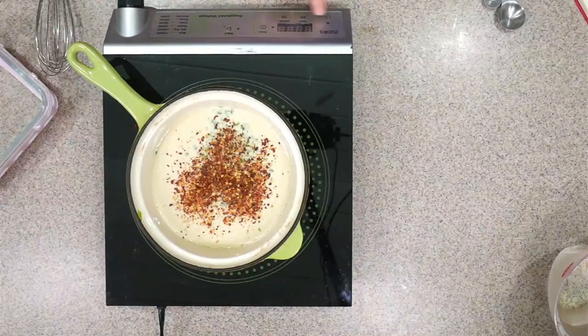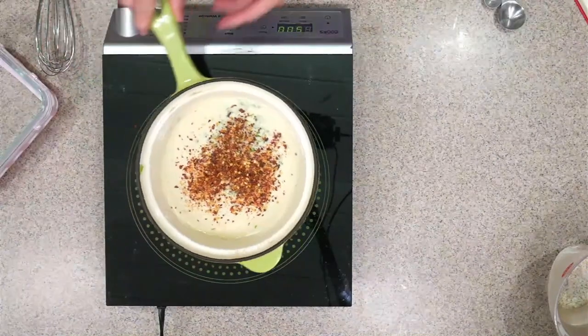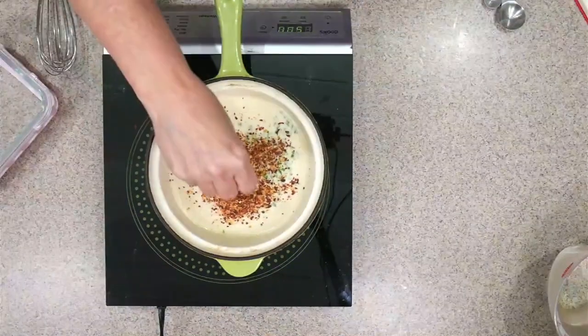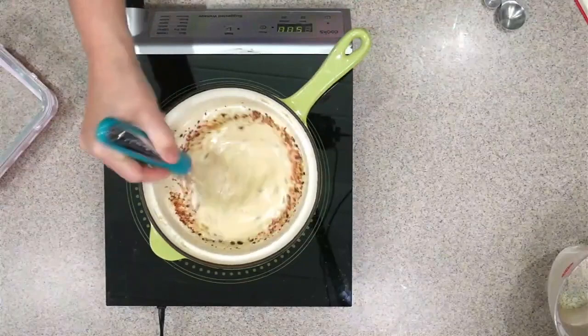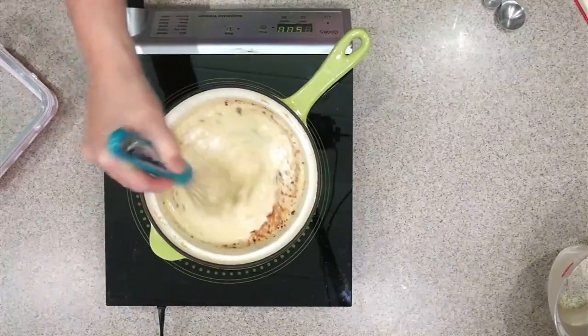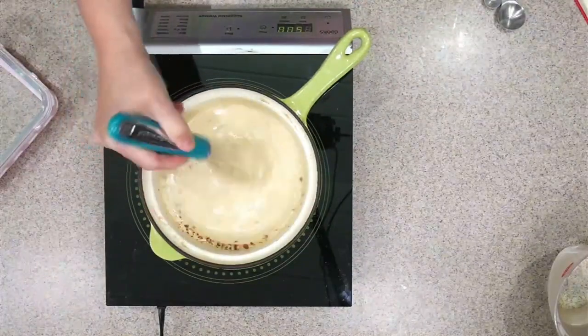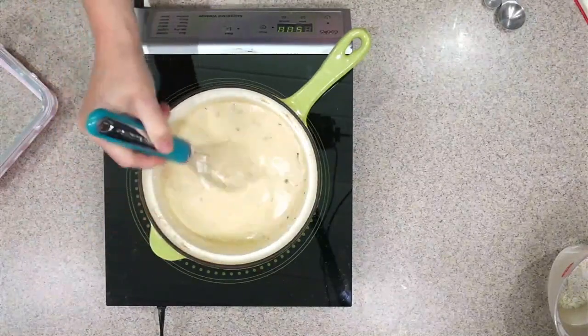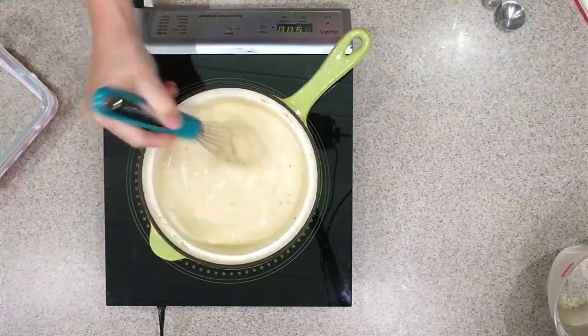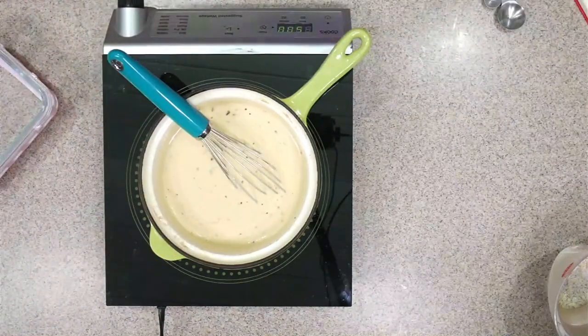Okay, so I'm going to turn this on about medium heat, which is maybe this. And the process is going to work similar. So I can just go ahead and mix this up so it can start mixing those colors in. That's where you get that pretty Monterey Jack color. So there are other things we could do here.